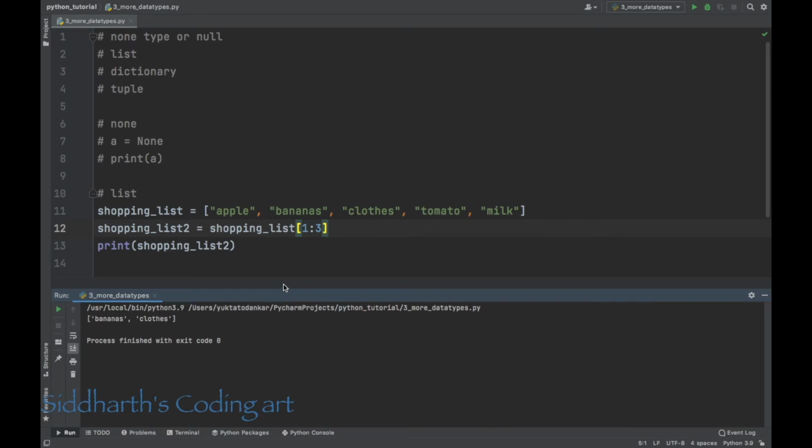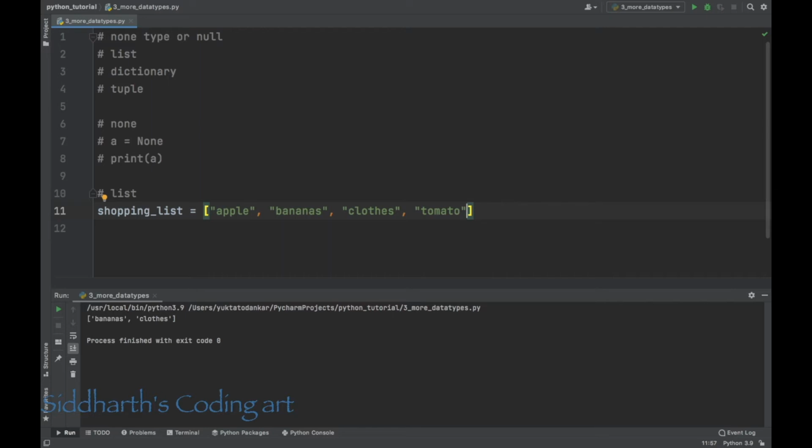Now I have taught you how to access, and if you want to add elements in this, you can't just always update it, like rename it again and again, but you want to append it also, right? So let's just remove milk and think now. I wanted to also add milk, but by mistake I didn't add milk. So how can I add it?